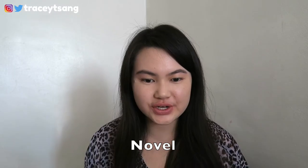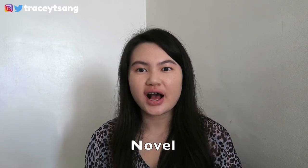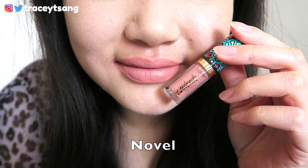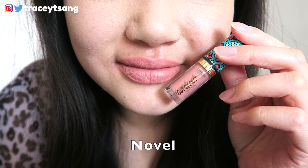The final color is called Novel. This color is a little bit light for me, but I feel like it's really good for maybe a spring or summer season. It gives off a natural-looking vibe — like you're wearing something but you're really not, but then of course you know you are wearing something.